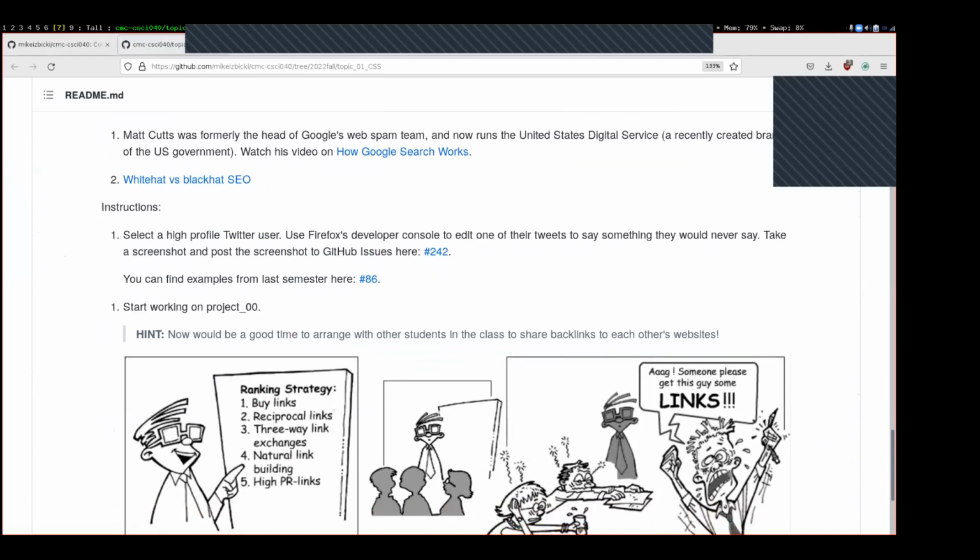The main homework task that you have for this weekend is finishing up your web page, this project 0, which will take a fair amount of time for most of you to do. Those of you who don't have lots of stuff going on Friday, today would be a good day to work on it. Again, it's due on Sunday, but anybody who collaborates for any reason in any way with students outside of class will get a 2-day extension until Tuesday at midnight. And I highly encourage you to do that collaboration and to do it in a way that's going to actually help you learn and not just try to copy from people.